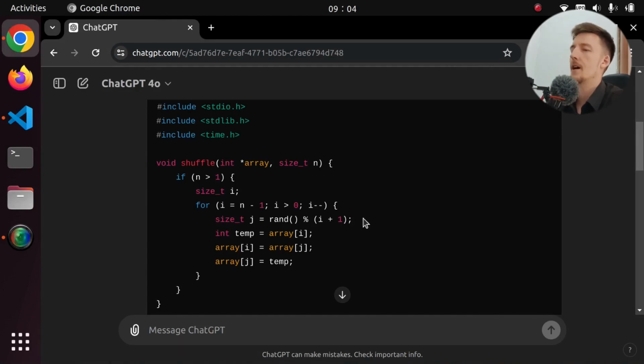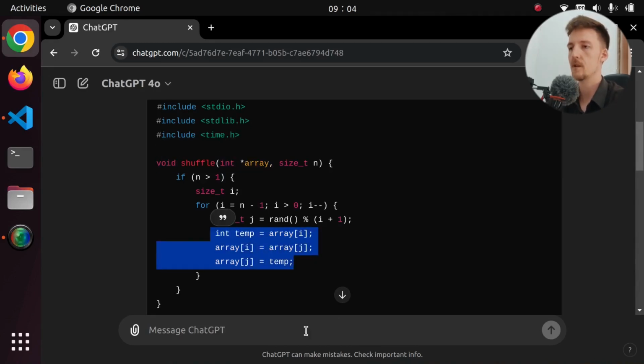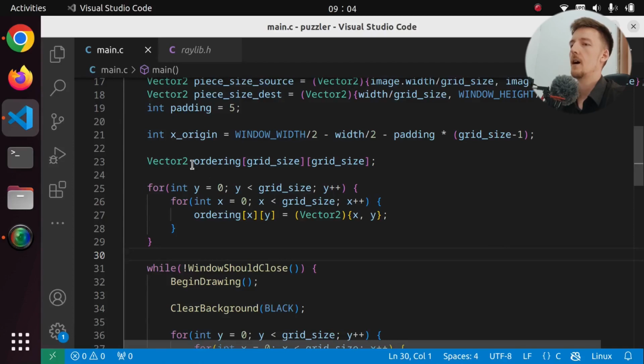Okay, I think I can implement this myself when I look at this first. So this is shuffling it in place. It's void, so it will shuffle it in place. But I want to keep the real ordering here.